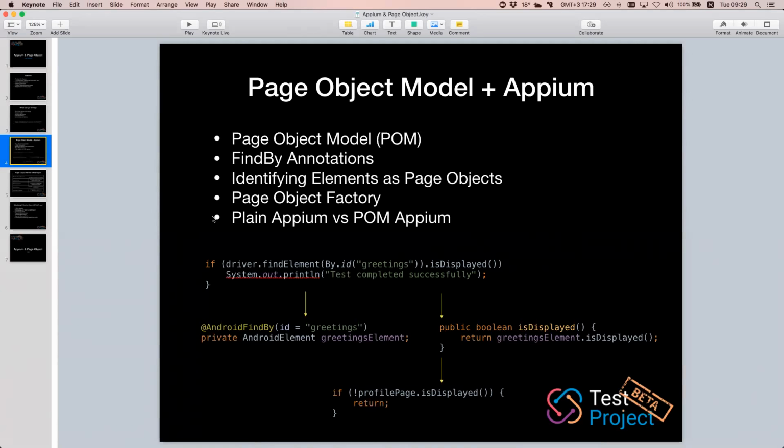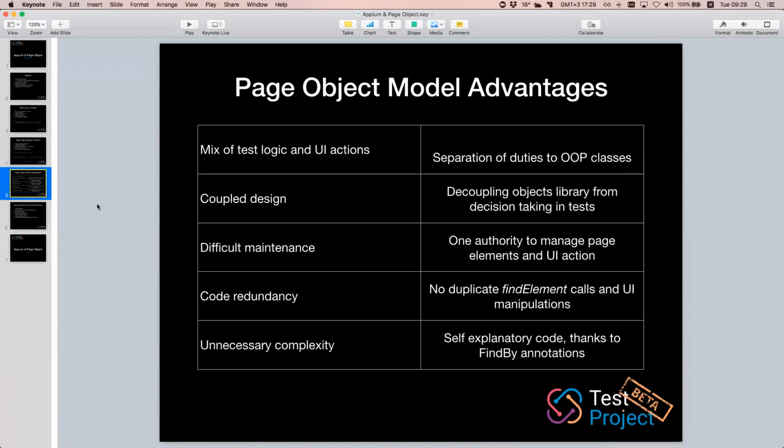And at this point, it leads me to the next slide, where I would like to compare and answer the problems that we discussed earlier of what can go wrong. So we say that there's a mix of test logic and UI actions when you are not using the page object model.